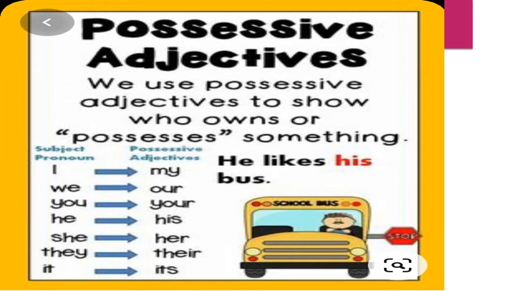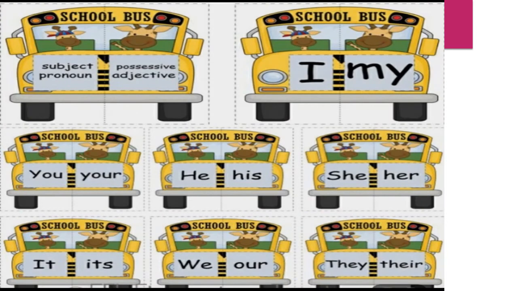We have here a small example. Let's read it together. He likes his bus. Here we have a small example just for fun, to make the idea very easy for you. The first school bus here presents to us subject pronouns and possessive adjectives. The second one explains I takes my.